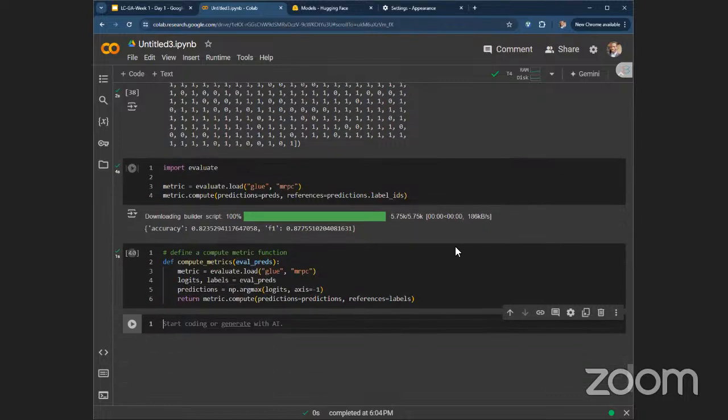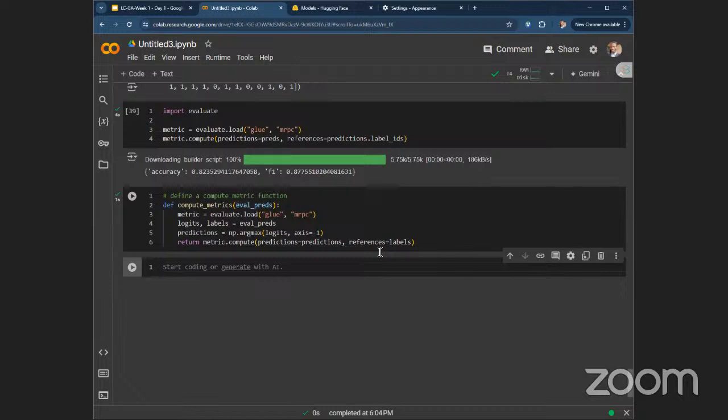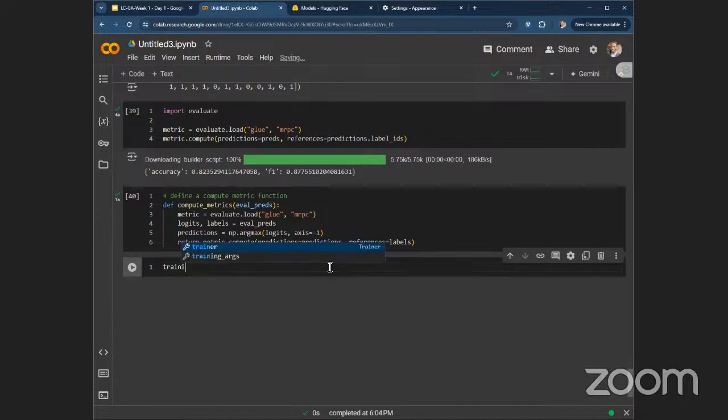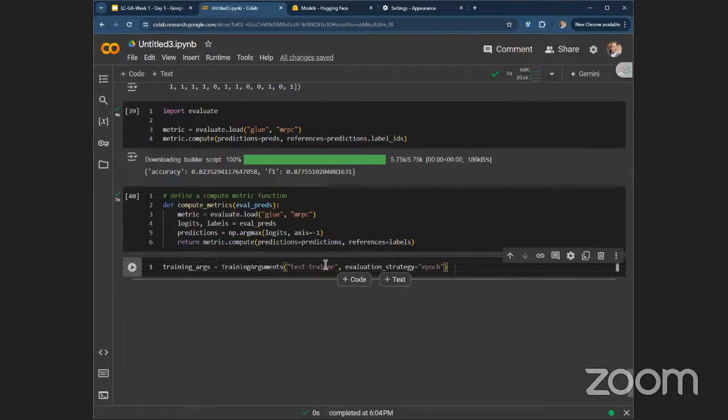So then we can now pass in all of this as one. Let's just write this again. So the training arguments, we already have this. Now we're going to change our evaluation strategy, so that it's evaluated on each epoch.